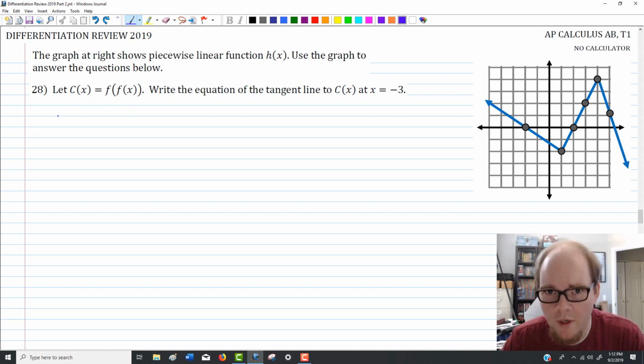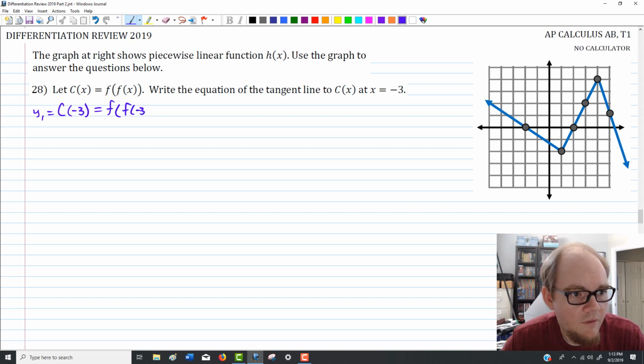So first and foremost, normally the point of tangency is almost trivial, but in this case, we need to figure out what c of -3 is equal to get y sub 1, to figure out what the y value is where this thing intersects. So c of -3 is going to be f of -3. And so we've got to look at some ingredients here. So first, f of -3 is right up there. So unfortunately, that's not a very nice position for us to be looking at. So in order for us to get there, we're going to need to first figure out what f of -3 is. Lucky for us, we know some information about that function.